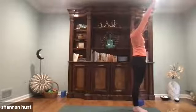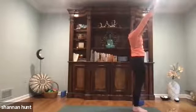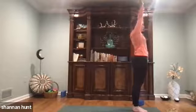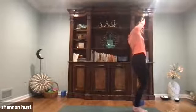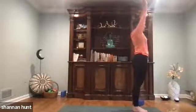Breathe here. Bend your knees. Straighten your legs. Keep that left shoulder back. Inhale it up. Exhale to the other side. Bend the knees. Straighten your legs. Inhale all the way back up.